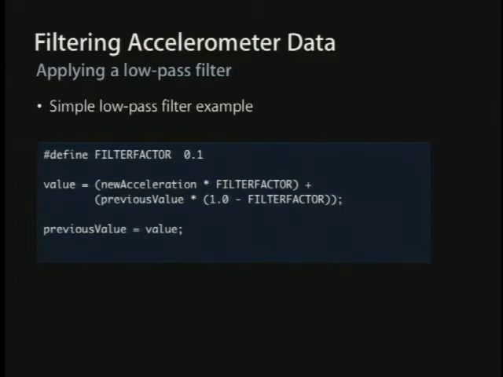There are certainly more complicated ways you could do this kind of thing. This is a super simple example. In this case, our low-pass filter is basically just going to weight the previous value at 9/10 of the new value. So as the value is changing over time, it's going to tend towards whatever the previous value was. If your acceleration in this case is 1, just holding it still, and we're moving it up and down, we're fluctuating between like -0.5 and -1.5 as we move, but we're always centered around that 1. So if we keep preferring the previous value, we're always going to tend to stay around 1.